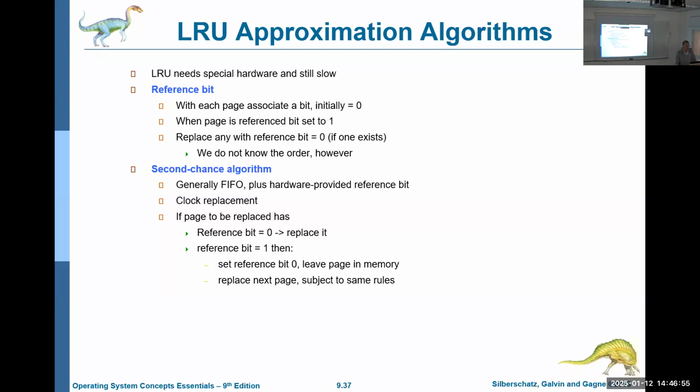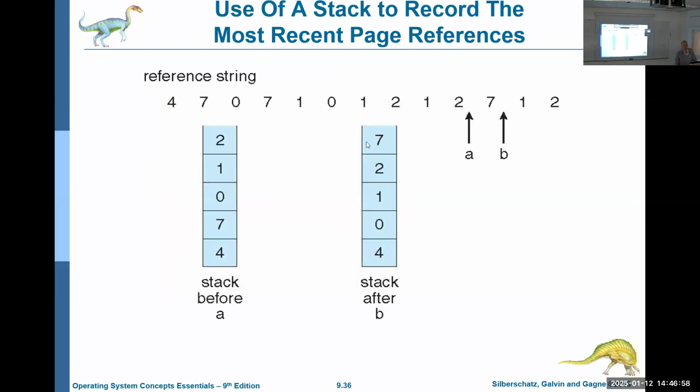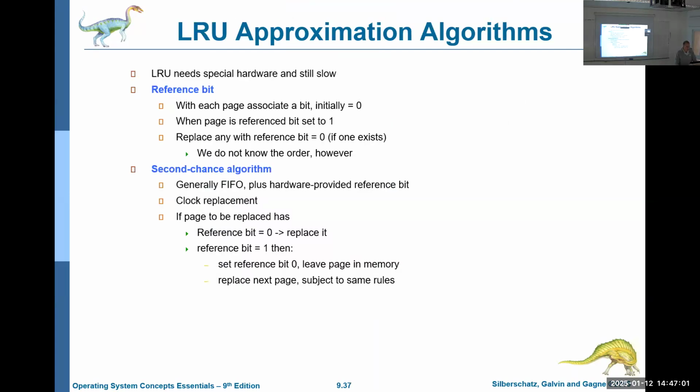This solution is based on actually knowing which is the least recently used. We're going to do another idea, which is called an approximation of the least recently used. We're not going to actually know who's the least recently used, but we'll have an idea of which it is. So in other words, it's an approximation. First of all, we're going to have special hardware. It'll still be somewhat slow, but not so slow because we'll have hardware especially for it. It's still slow, but certainly not as slow as the other.